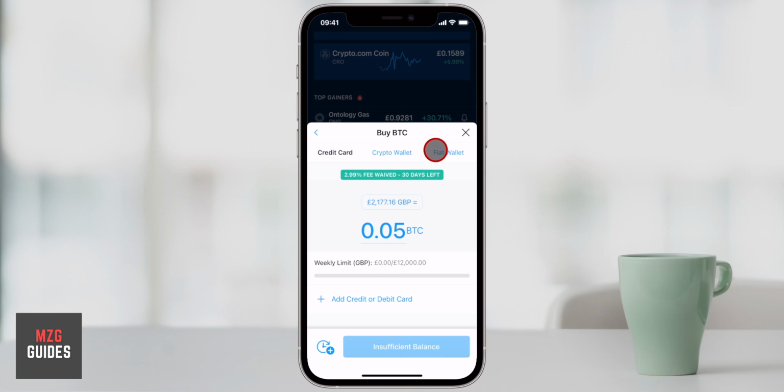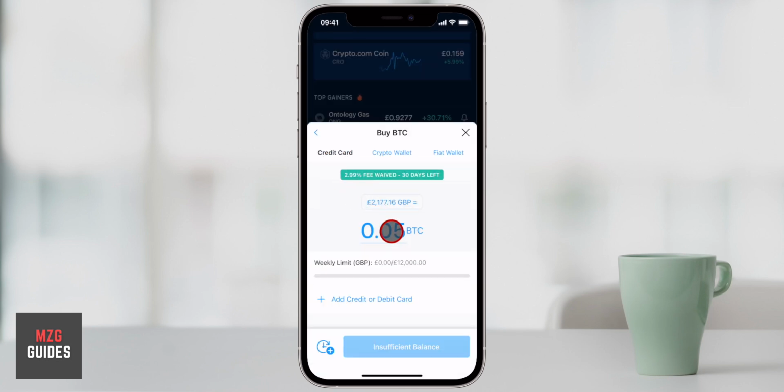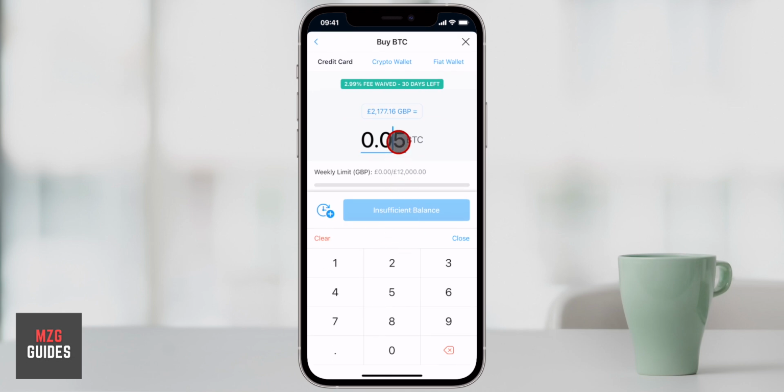And then fiat wallet, you can use any fiat currencies that you have on account and have transferred in to buy a cryptocurrency. Firstly, what we can do with a credit card is add a credit or debit card down here. Very simply, just input the details of the card as you can see. You can do that with your card, just like buying anything online. Once that card is there, you can click on here and then choose how much Bitcoin you want to buy.